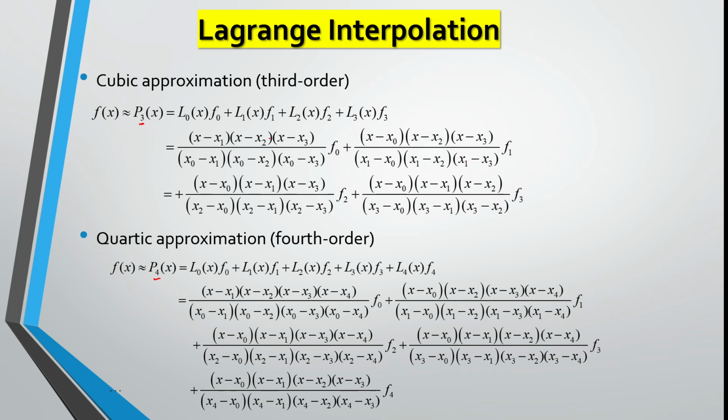So for L2, x minus a point, not from number 2. x minus x0, x minus x1, you cannot minus with number 2, because if you minus with number 2, x2 minus x2 is 0, a division by 0. And then x here for L2 is replaced by x2. So for L3, x minus a point, not from number 3. So x0, x1, x2. And then for the denominator, replace x by x3.